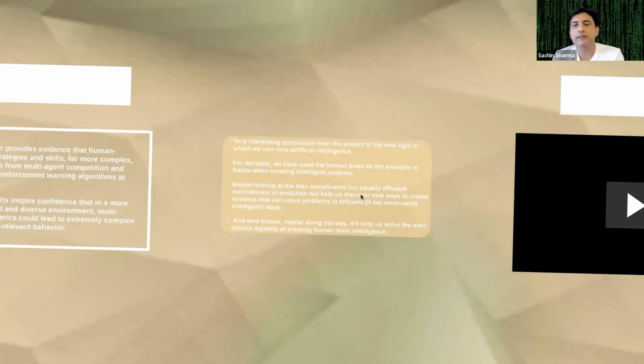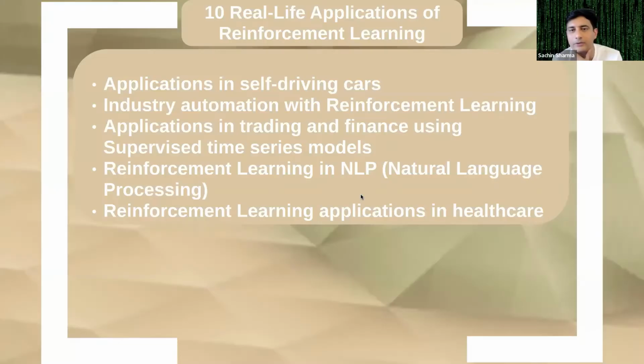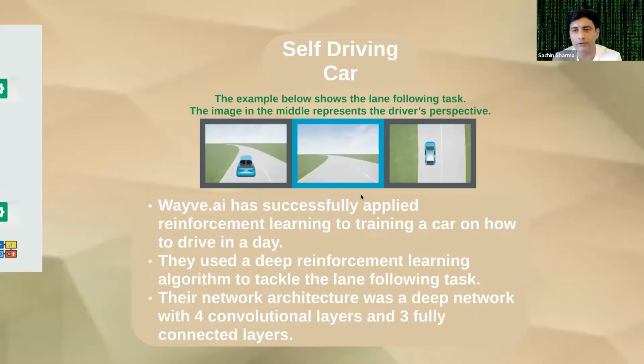So for the next slides, let's see some of the applications. I have listed 10 real applications of reinforcement learning, and I will focus on the 5 most important ones and break them down. The first is the application in self-driving cars. Everybody knows about Tesla cars, which are self-driving cars, and Google cars are coming out too. How is reinforcement learning part of self-driving cars? Dr. Kushal, do you want to put some light on this?